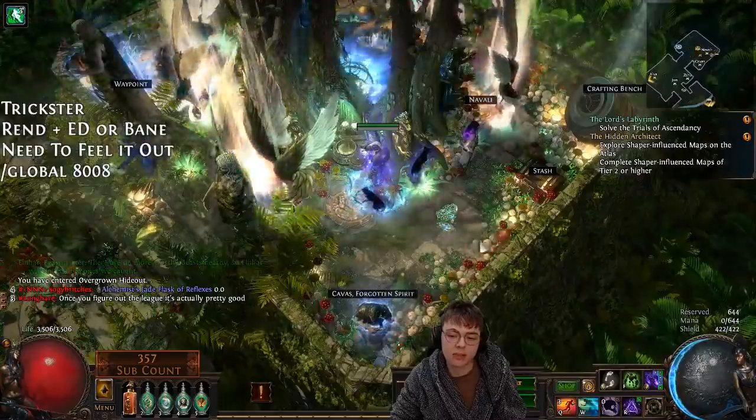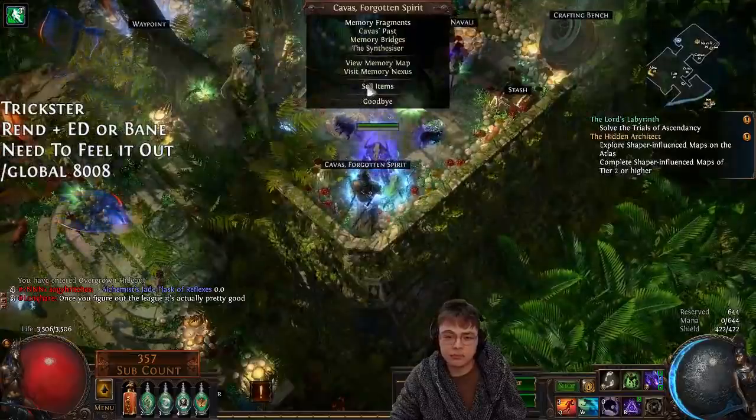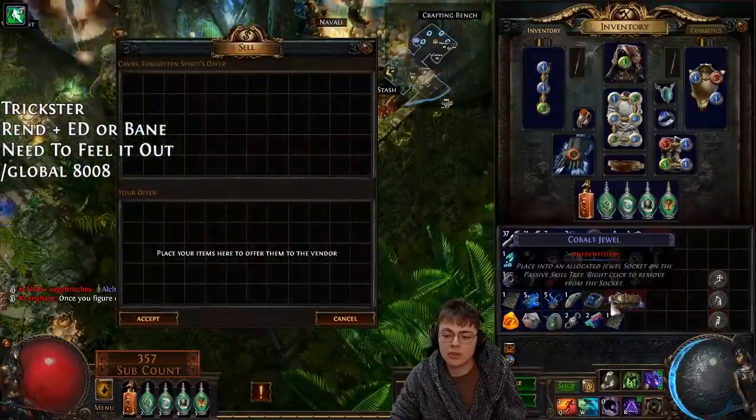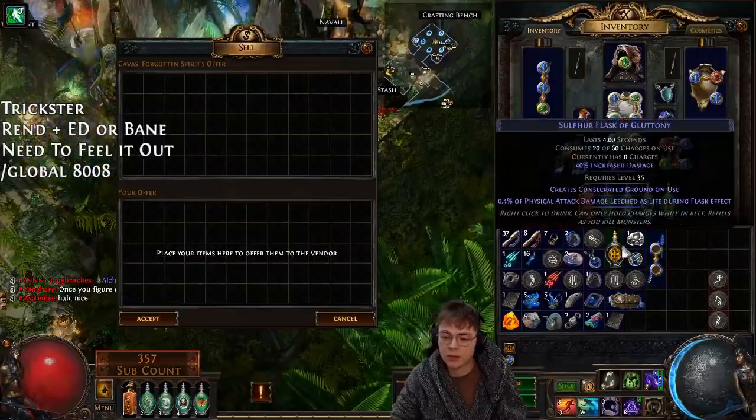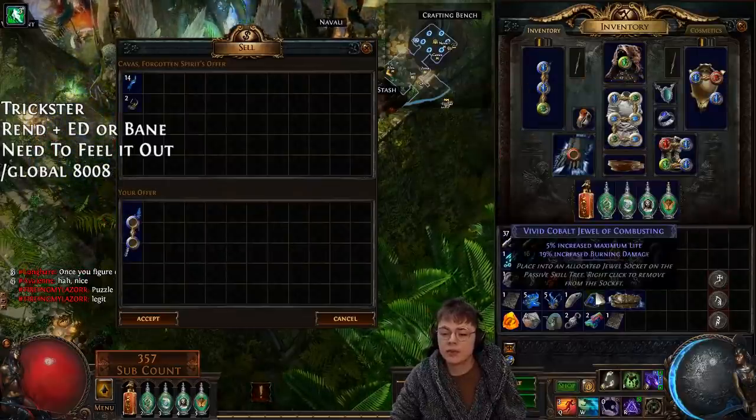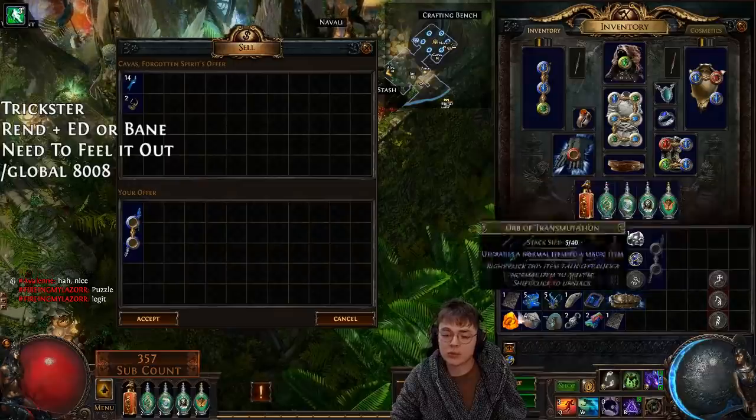So that's a very good sign. Oh, hello. When it comes to Bane supports, is Trickster better, is Occultist better? Because I get that question a lot as well. It's really down to personal preference.